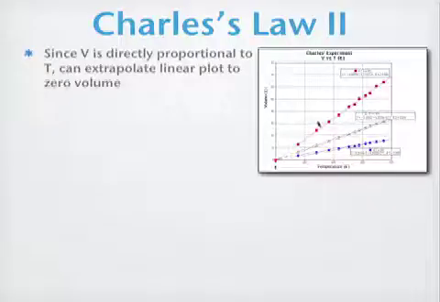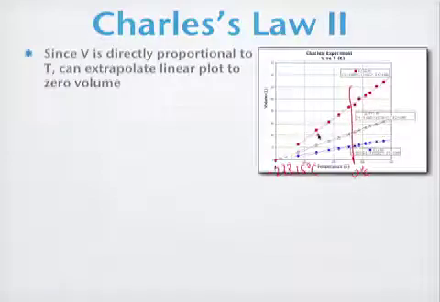Now the good thing about this is extrapolating it back to zero gives us not just a linear relationship. If we were to plot versus degrees C, which here would be 0 degrees C, then this would be our y-axis, and it would be a linear relationship, but it's not going through zero. It's not a direct relationship. Coming back to what ended up being minus 273.15 degrees C gives us that direct relationship.